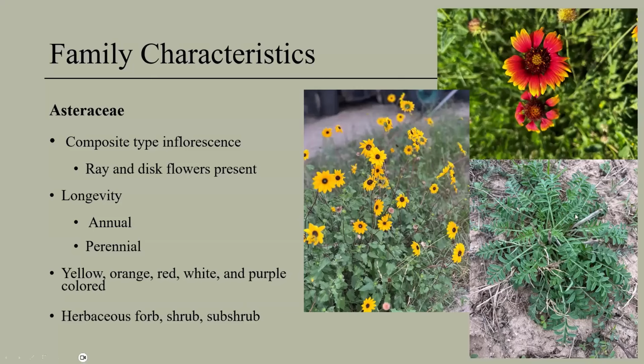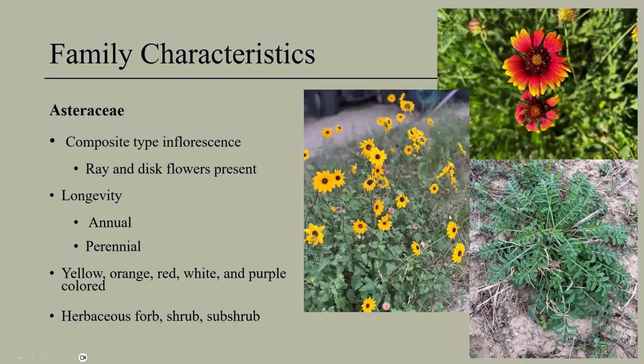So if we look, I wish I could zoom in for y'all on this prairie coneflower. Each one of these is going to be a leaf, so it's a compound leaf, like Dr. Stovall pointed out earlier. And we have these individual leaves or leaflets coming off of that rachis. And that stem is actually square. So if you were to pop one of those stems off and roll it in between your fingers, you'll feel the edges on it. And that's one of our few species that have square stems in South Texas.